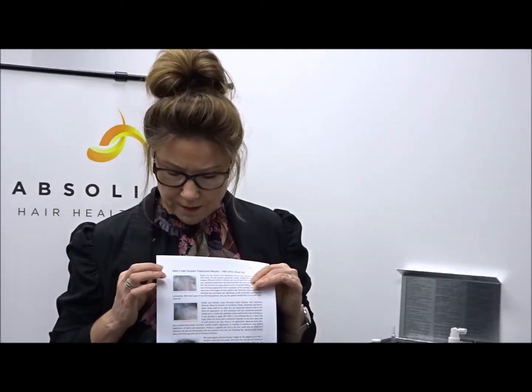With this particular one, I saw results as soon as 8 weeks, which is really, really quick. Normally our time frame to see results at a scalp level from cellular changes is 4 months. So to see hair growth coming through in as quick as 8 weeks is pretty astounding. With my model, we did photos at the beginning, halfway, which is 1 month in, and then at our 8 week time frame. I'll put these photos up on the blog for you as well.